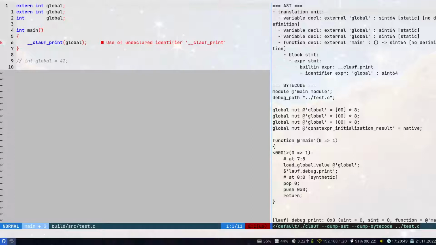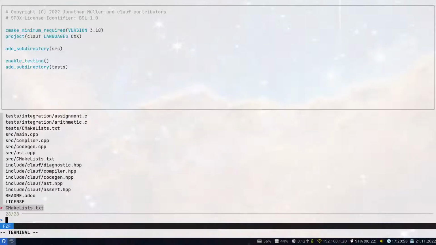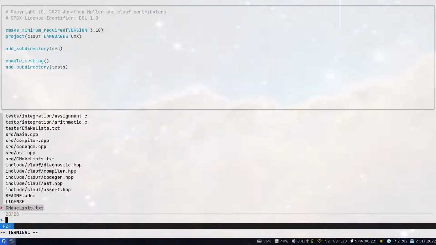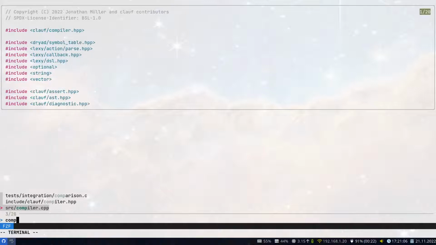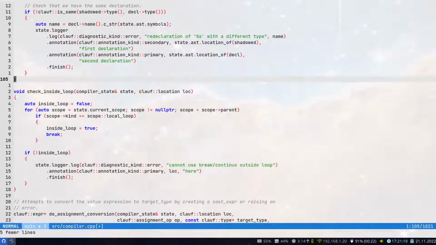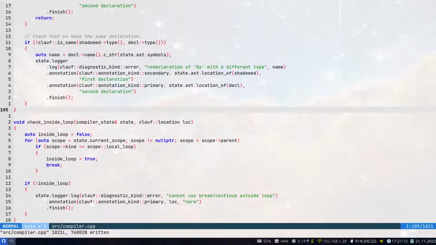So we need to do one pass at the very end, I think, yeah. So instead of doing it right here, we do this at the very end.